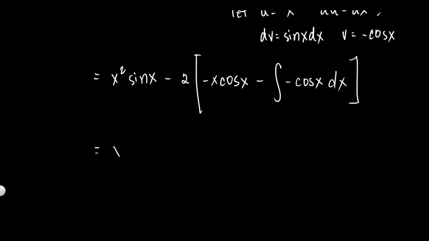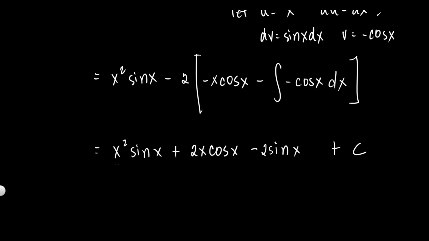Now, we have x squared sine x. So, minus, how many? So, positive 2x cosine of x. Then here, minus. So, that's positive. Okay. Then minus here. What is the integral of cosine? The integral of cosine is positive, positive sign. So, minus. This is minus already. Minus sine of x, or 2. Let's put 2. 2 sine of x plus c.